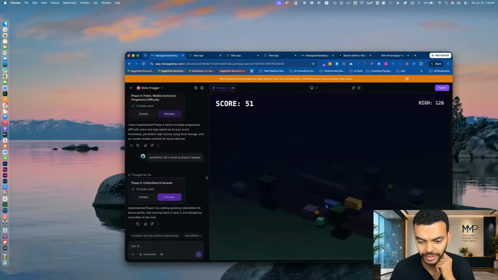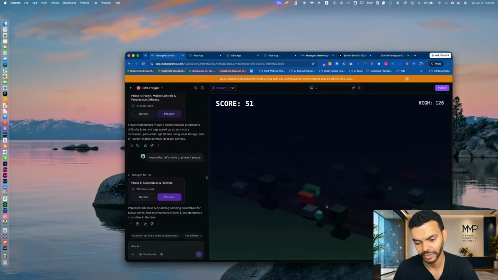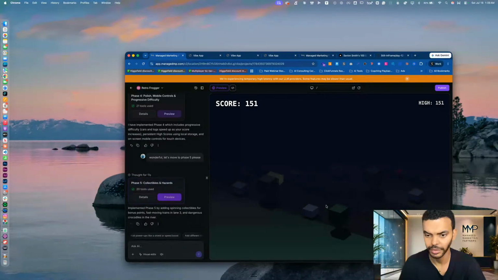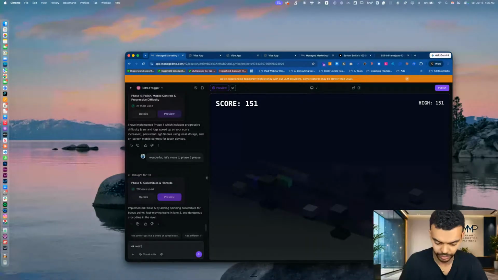We have new buses that are passing by. I don't know where I am. Okay, wonderful.